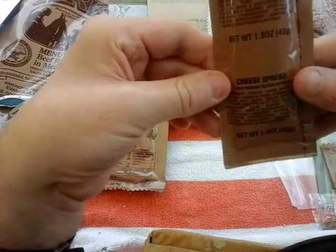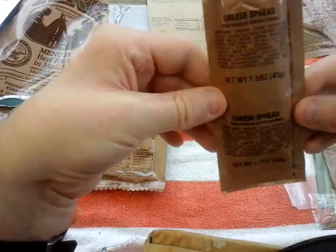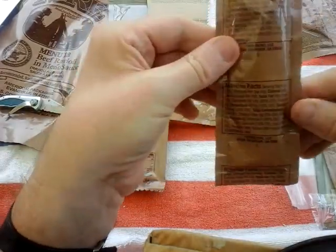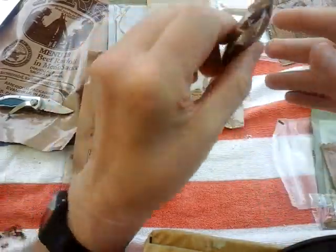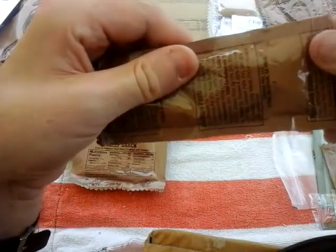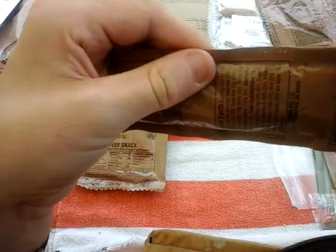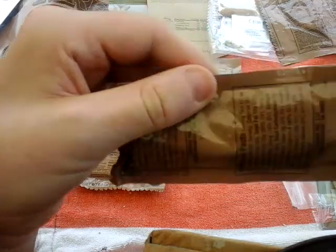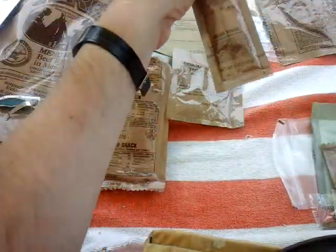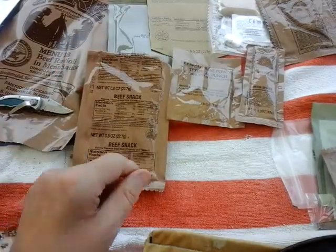What's this? Cheese spread. Hey, no jalapenos. Excellent. Just normal cheese spread. Had this before. It's very nice. And I was eating this all the time on our English crackers. Constantly having it all the time. It's like the 125th day of 2016 there. Cheese spread. Yay. All I need now is some crackers.